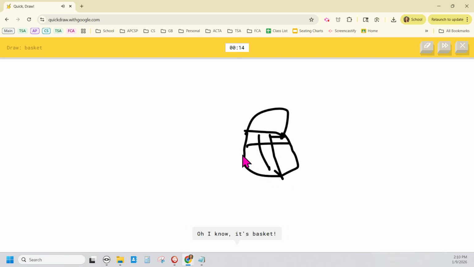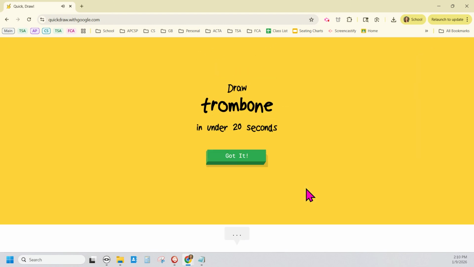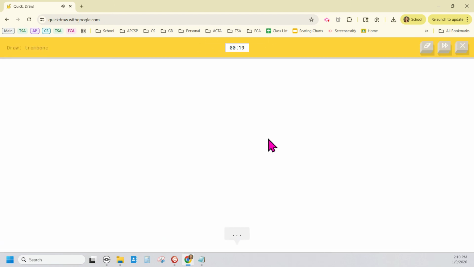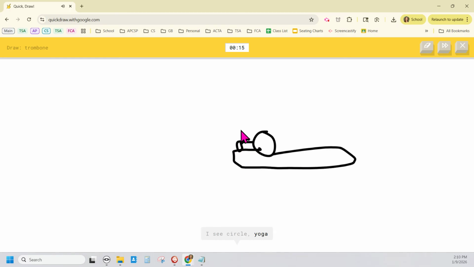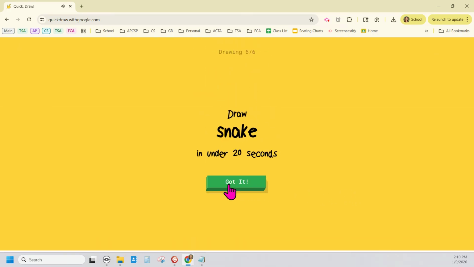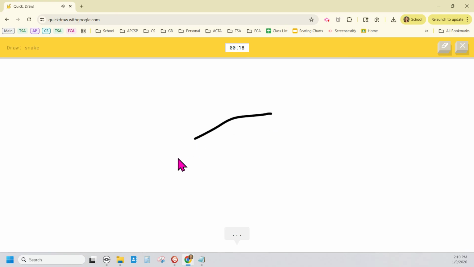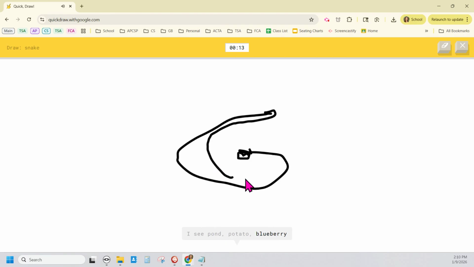For handbag. Oh, I know, it's basket. I see circle. For yoga. For shoe. Nope, toothbrush, not a trombone. Oh, I know, it's trombone. I see pond. For potato. It's a steak. Snake. For belt. I see steak. I see garden hose. For avocado.